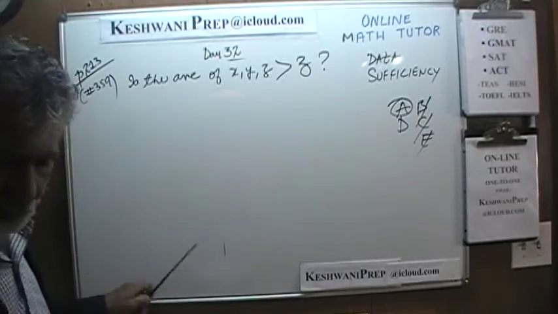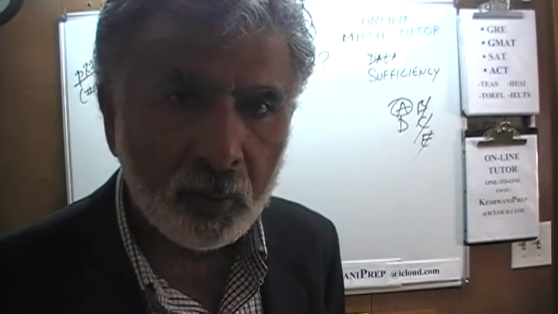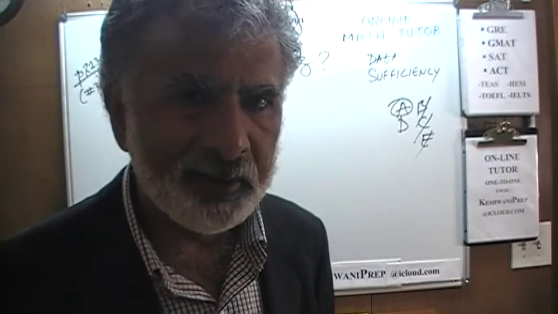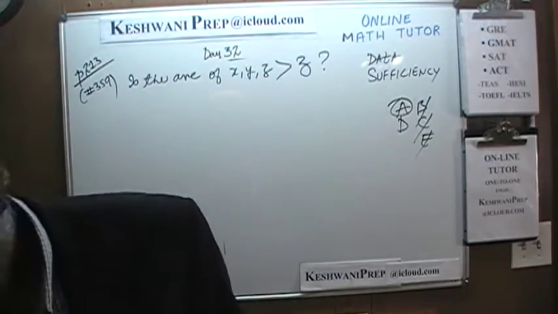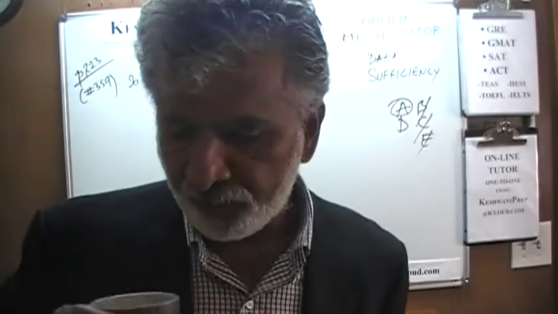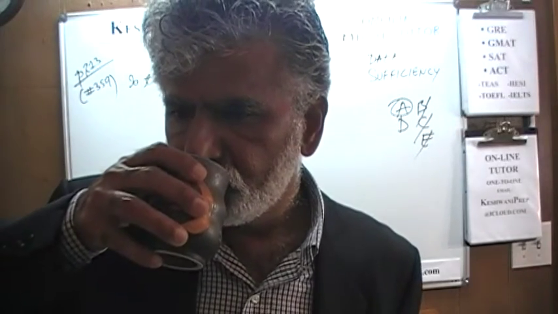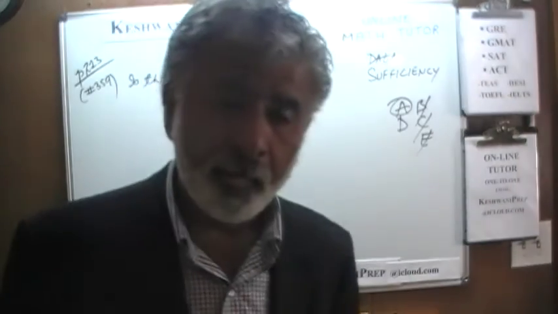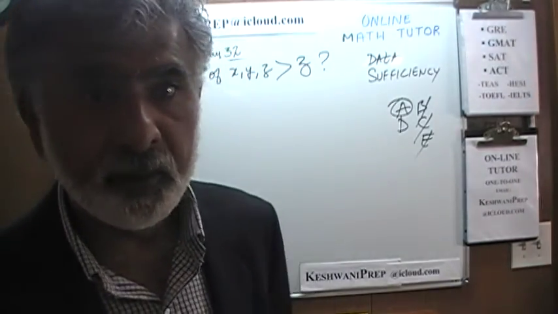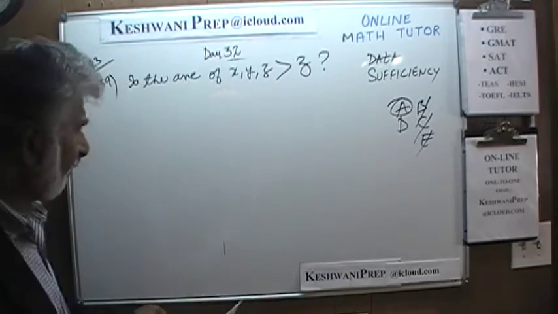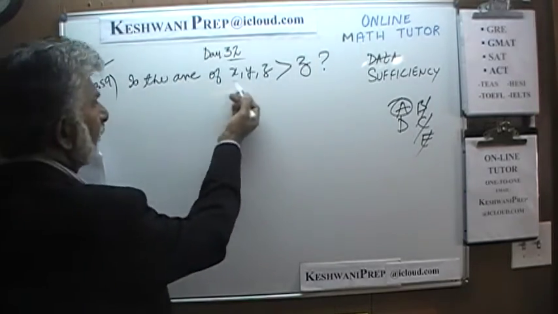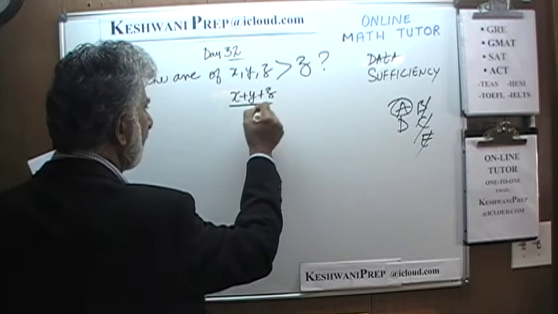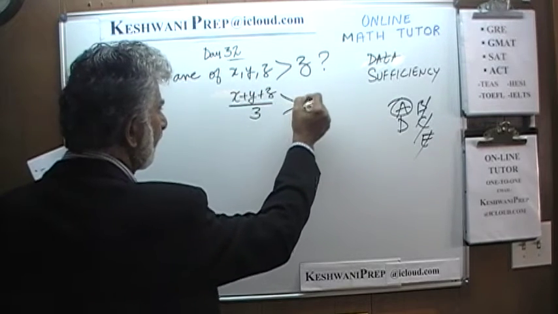Now before we do any work at all, let's bring this into a proper inequality that we can see very easily, that is manageable in terms of algebraic expression. Because algebra is beautiful and it does a very nice job of summarizing concepts. So let's do that, shall we? The average of x, y, and z is simply (x + y + z)/3. And we are told that this quantity is greater than z.